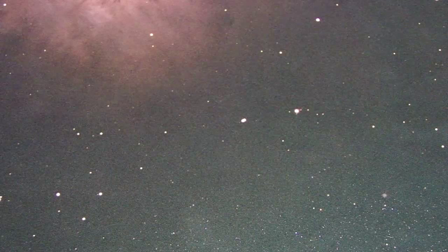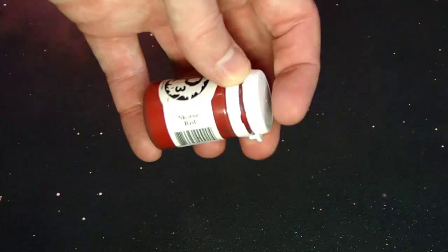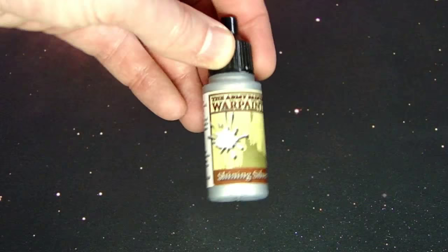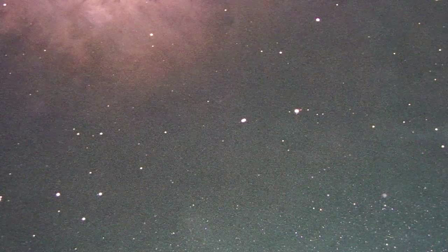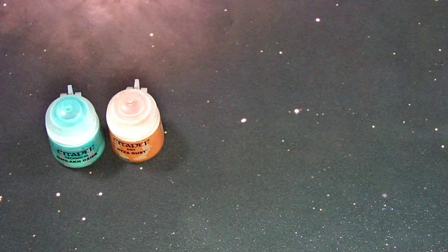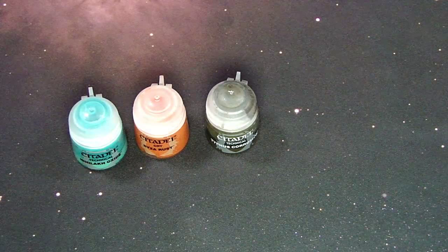Some other solid colors I keep on hand: Scorn Red is a nice solid red that works well over a lot of surfaces. I also have Army Painter silver for doing steels, and hitting that with Purity Tech works really well over that color too. Then there's weathering stuff, which I personally love — Nihilakh Oxide and Razor Rust.